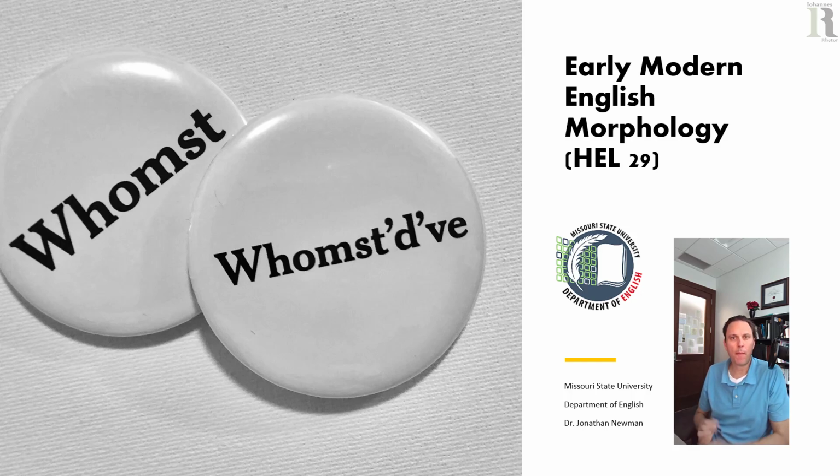Hello, let's talk about early modern English morphology. Remember that early modern English is the period of English between roughly the late 1400s, early 1500s, all the way up to about 1700, 1725, 50-ish, right? These are blurry lines, right? There's no hard, clean line where somebody woke up and said, oh, I'm speaking early modern English today.